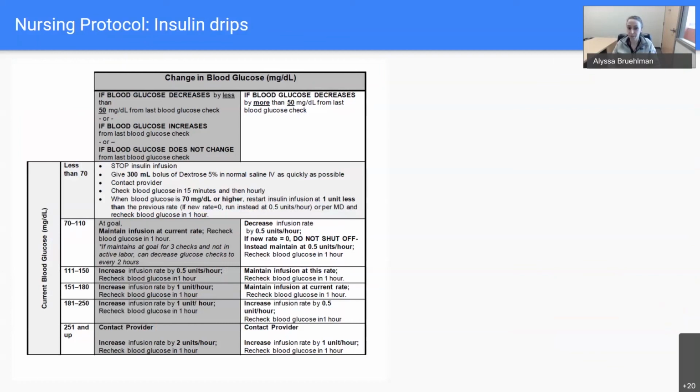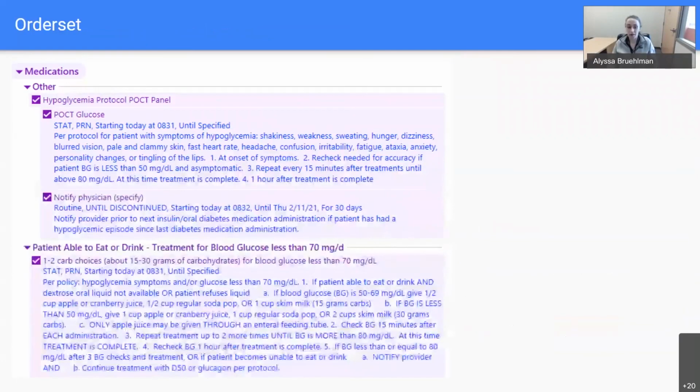Yeah, I've seen it in some protocols below 150, just with the idea of someone's in a long labor, needs some energy, you know. And then on the flip side, in terms of the recommendation for clears, I often discourage fruit juice just because it can give you a pretty decent bolus of sugar that can make the sugar management kind of challenging. And I think maybe that's also why they don't automatically give any sort of dextrose in fluids.